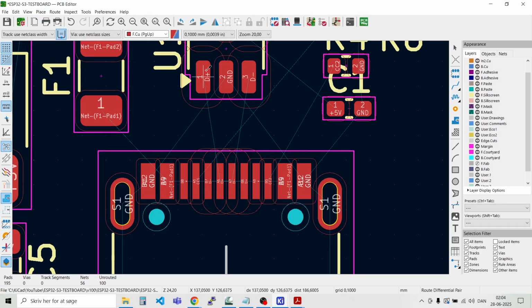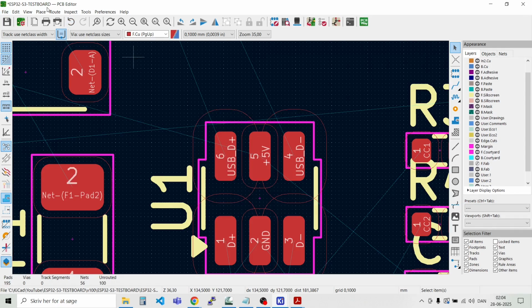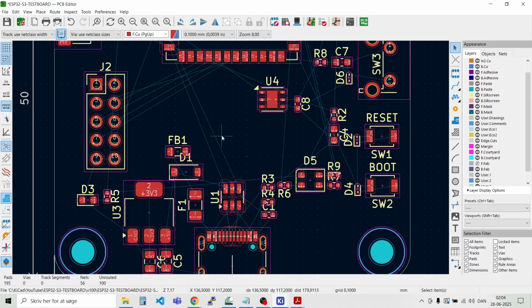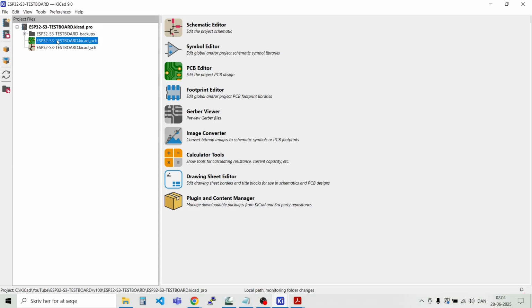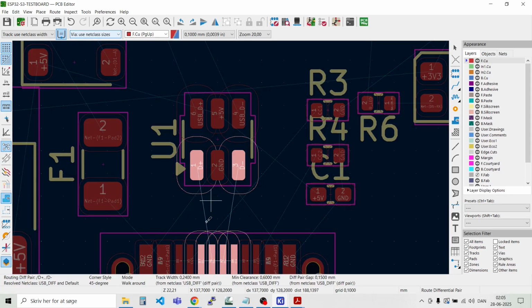Place, route, differential pair. That's funny. Let's try here on the other side. Maybe there's a bug in the program. Route, differential pair. Yeah, there seems to be something wrong. It cannot. And you also saw that the window didn't update that well. So let's just try and save it, file, and then close it, and then open it again. Like that. Let's see if that corrected it. Route, differential pair. Apparently this is not the issue.